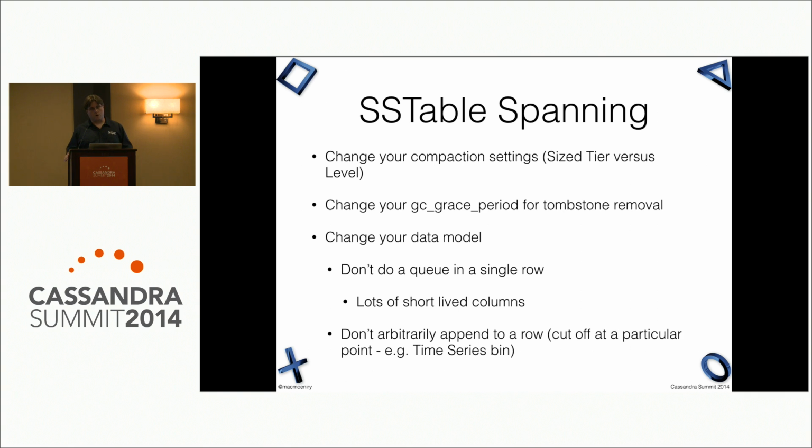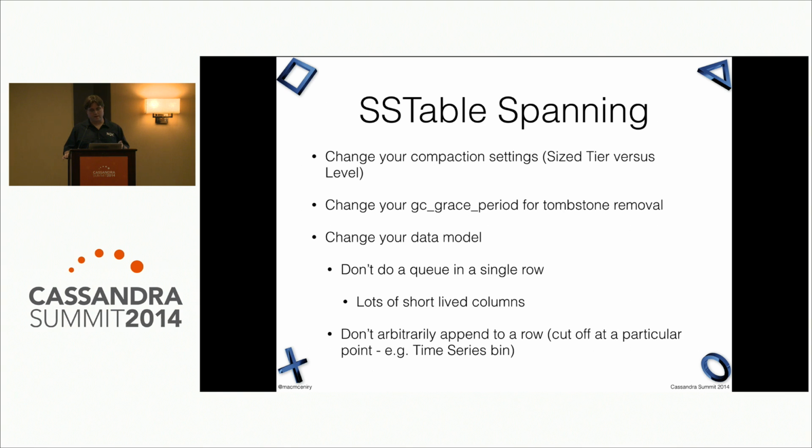If you have a lot of TTLs, if you have a lot of columns which get deleted, you're going to have a lot of tombstones showing up in your columns, in your SSTables. You're going to want to keep an eye on that, because that, again, will affect the number of SSTables that it's spread across. Again, if you see a lot of SSTables, I'm just going to say you're probably leaning towards something that might not be good.